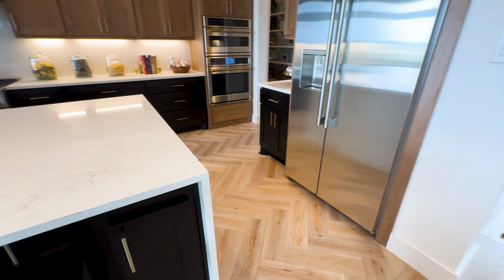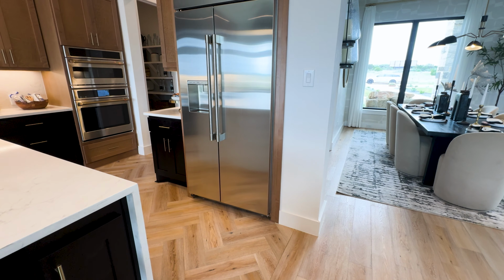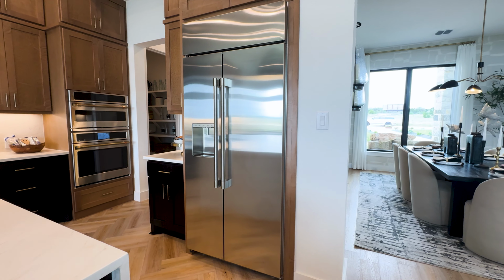So Perry homes, of course, are always very well known for their islands. I'm a big fan of them using the cabinet space underneath their island. So at this price point, of course, you're definitely going to have an oversized island. It really becomes a centerpiece of your kitchen. Light color, very good contrasting with the darker cabinets. I just wanted to take a peek in here for you guys. So really a perfect spot for gathering, having your kiddos sit around as you're doing breakfast, lunch, dinner.